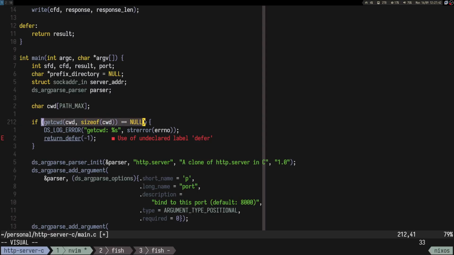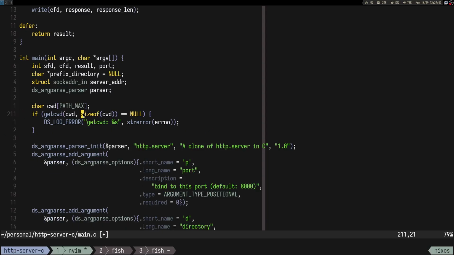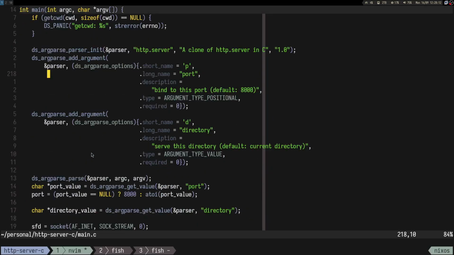So sure, it makes sense to get CWD before, just to have it, and then prefix directory is going to be a combination of both of them. So yeah, let's just panic in case we don't get CWD. Makes sense, I guess.